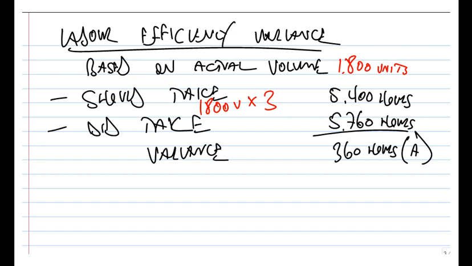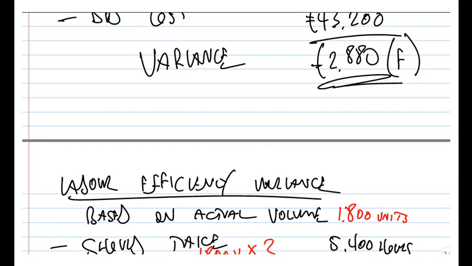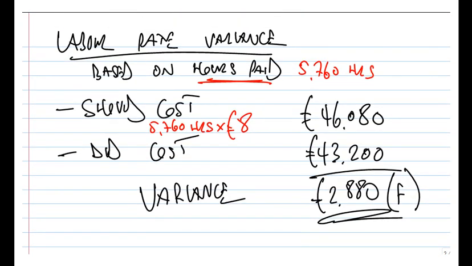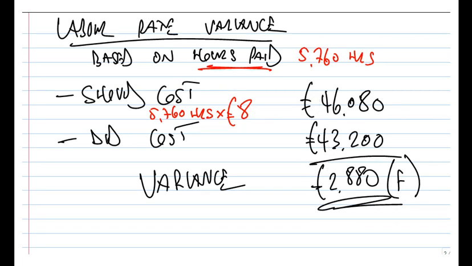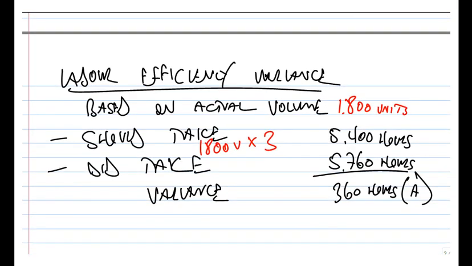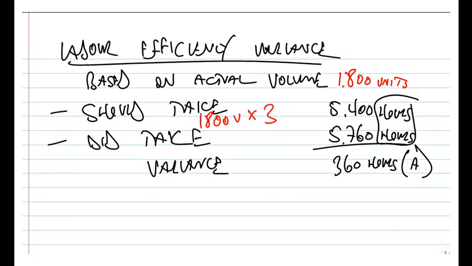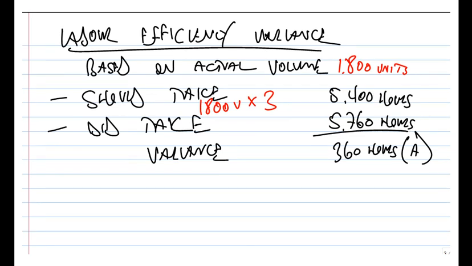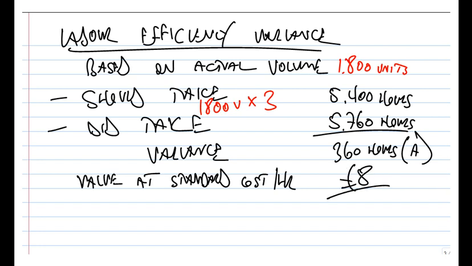The thing you've then got to be a bit careful about is that that variance at that stage is measured in hours. Some variances, when you first calculate them, are already in pounds. So, for instance, the labour rate variance, we were comparing pounds figures, so we got a pounds variance. But when you look at labour efficiency, initially you're comparing hours figures, so you get a variance in hours. Now, we're always interested in the impact that variances have on our profit, so I always want to convert variances into pounds, and the way we do that is we typically value at the standard. So in this case, the standard cost per labour hour, which if you remember was our £8 that we worked out way back at the start of this process.